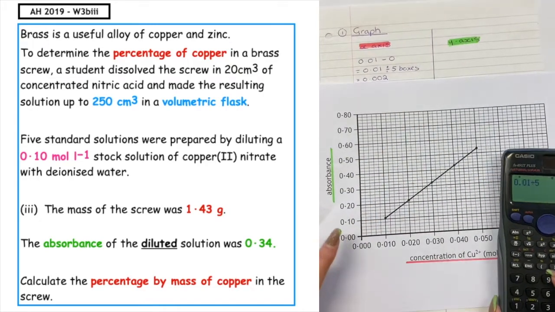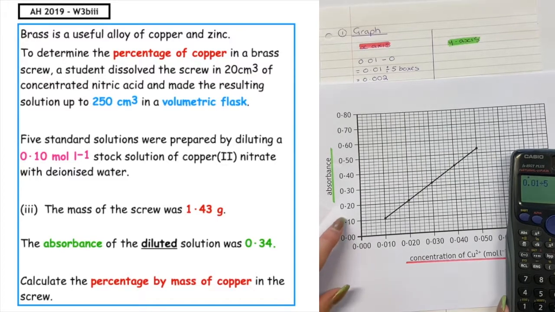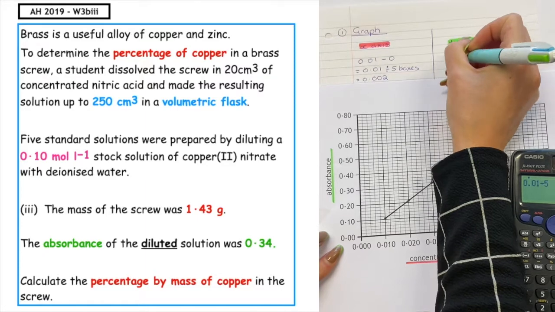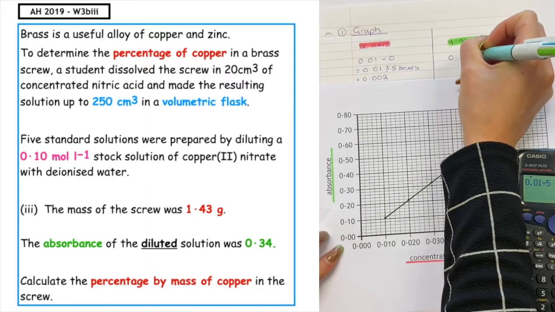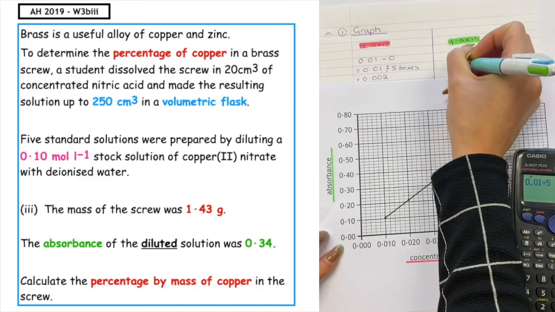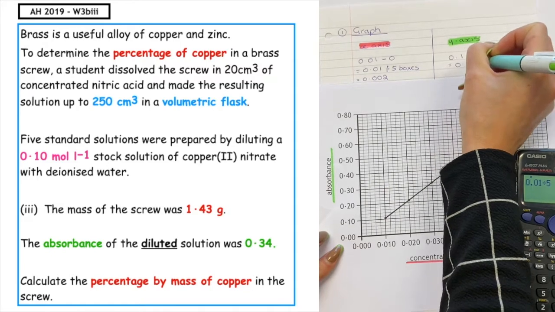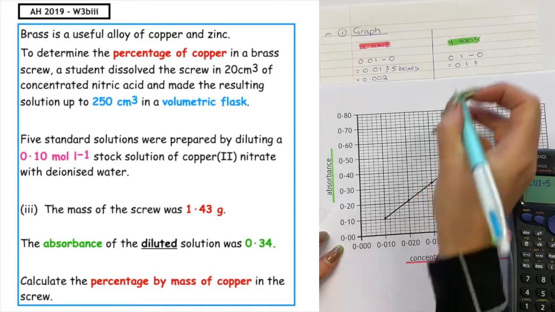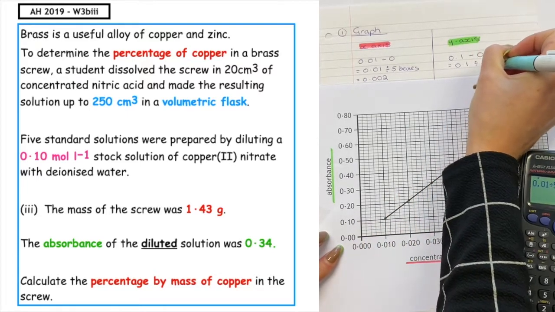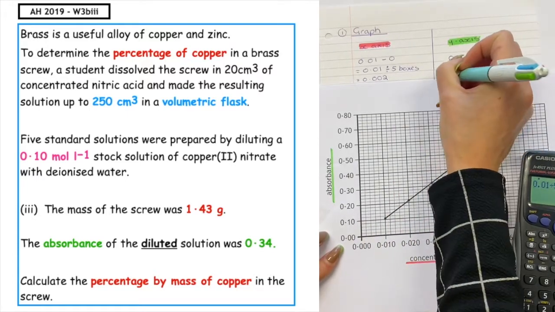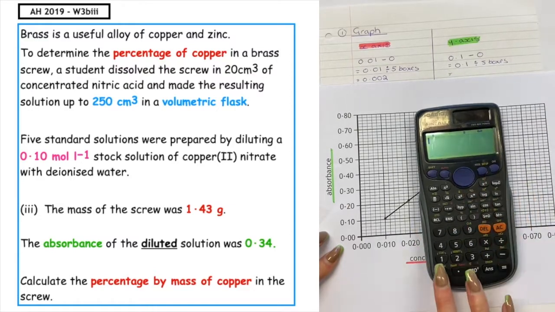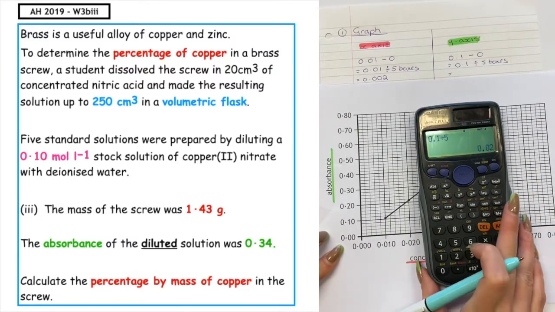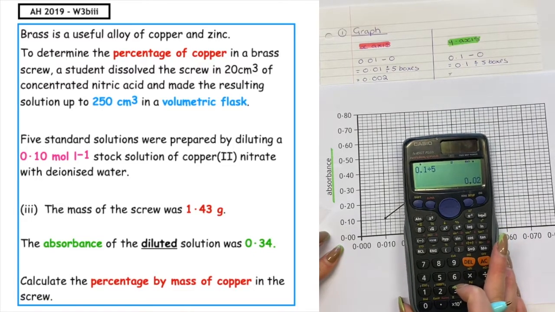We do the same for the y-axis. The first two numbers that we're given, so here we have got 0.1 minus 0, which equals 0.01. Divide it by how many boxes up? 1, 2, 3, 4, 5. Divide by 5 boxes. When we pop that into the calculator, 0.01 divided by 5 boxes, that means each box represents 0.02.